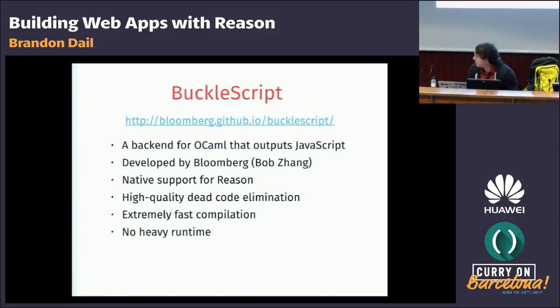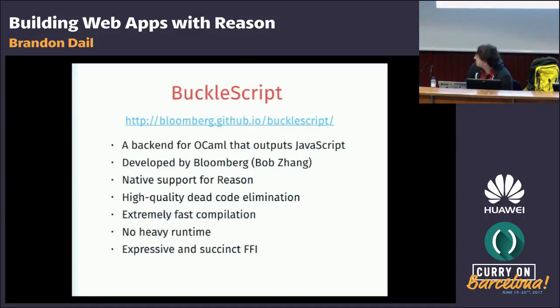It has no heavy runtime, and in a lot of cases, you can write code that has no runtime at all. So there's no inherent runtime with BuckleScript that has to be included. The code that it outputs can usually run on its own, standalone. It might import some utilities for things like type conversions that need to happen at runtime, but otherwise, it's pretty sleek. And like I said, it is possible to write code that avoids those imports.